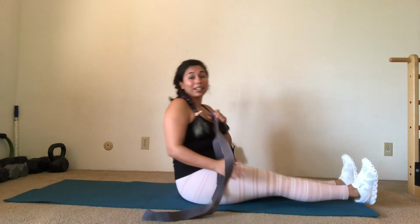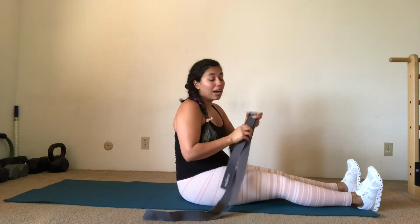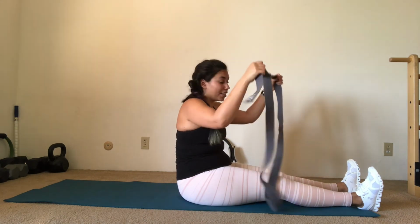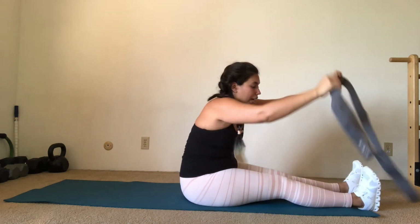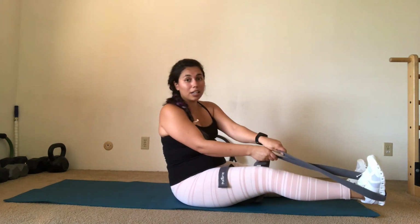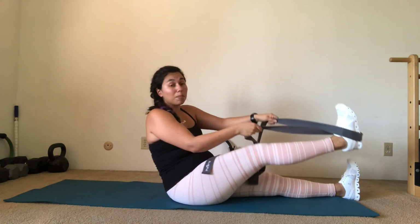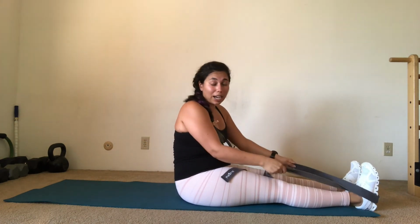And once again, it's gonna be my right leg this time, but I have flipped around so that you can see the leg that's closest to me. I find that the easiest way to have it on is before you lay down, you want to strap it, and then if you can tell, I'm crossing the straps, and that's going to make sure that it doesn't slide once it's on my leg, okay?